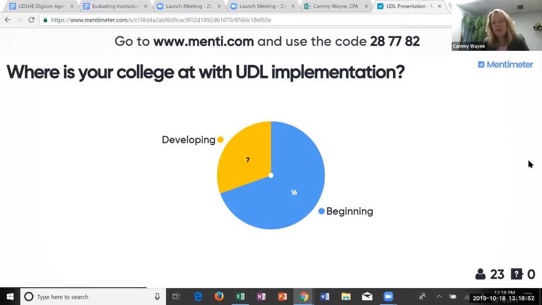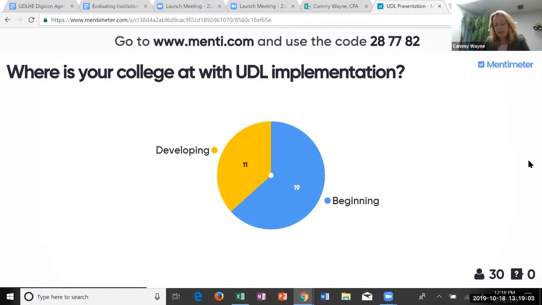Good, so I'm gonna walk you through some of these activities and strategies, especially at the beginning and developing levels, so that we can progress the college forward and make sure that we're headed in the right direction and we keep this momentum. So we're gonna look at those 6 characteristics one by one at these different levels and see what we can do.